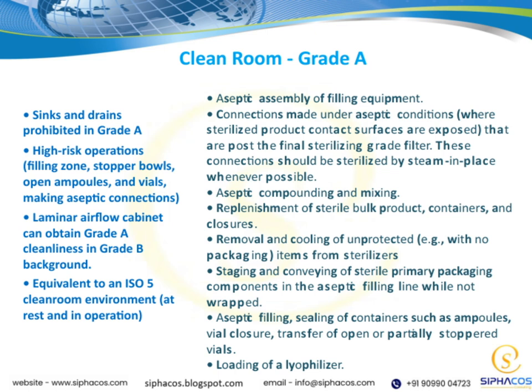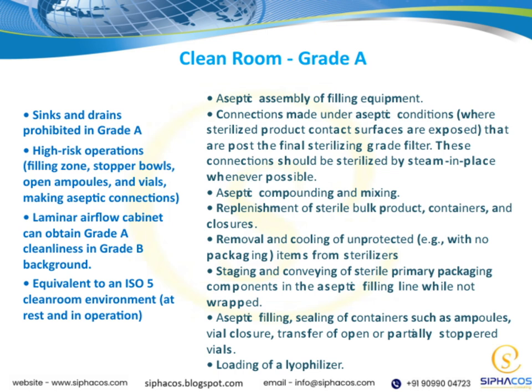When removing items from sterilizers, unprotected items, like those without packaging, must be cooled and handled properly to prevent contamination. Staging and conveying sterile primary packaging components in the filling line is another important point. These components should be kept unwrapped only in controlled environments. During filling, sealing containers such as ampules or vials, and transferring open or partially stoppered vials must all occur under aseptic conditions. Loading the lyophilizer also needs to be done carefully to prevent contamination.